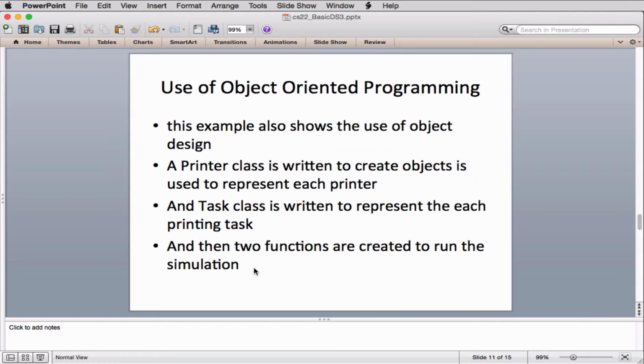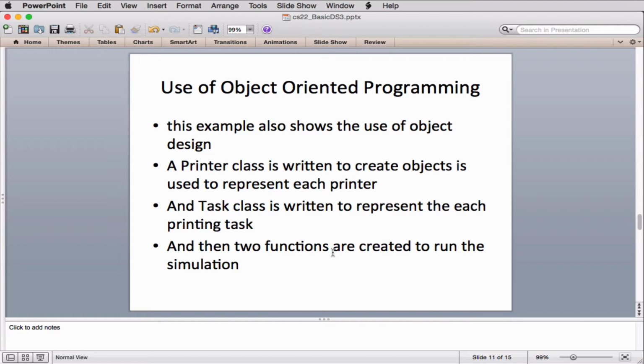Now also, when you study the code for simulating the lab, you're going to see some more uses of object-oriented programming. So they have a printer class that represents each printer in the simulation. So they define methods that will interact with the other classes. They've added a task class, which represents when a student wants to print something and adds it to the task of printing something. It'll represent that task. So the task might be printing a certain number of pages, or a print job that takes a certain amount of time. And then they just add 2 more functions to help run the simulation, one that has the main loop, and so we can look at that.